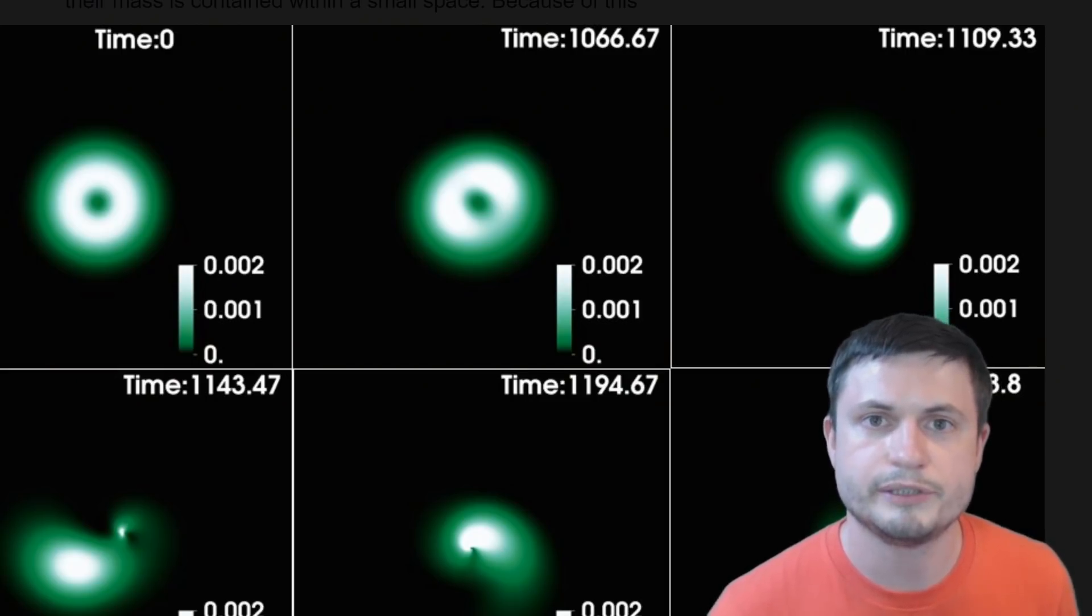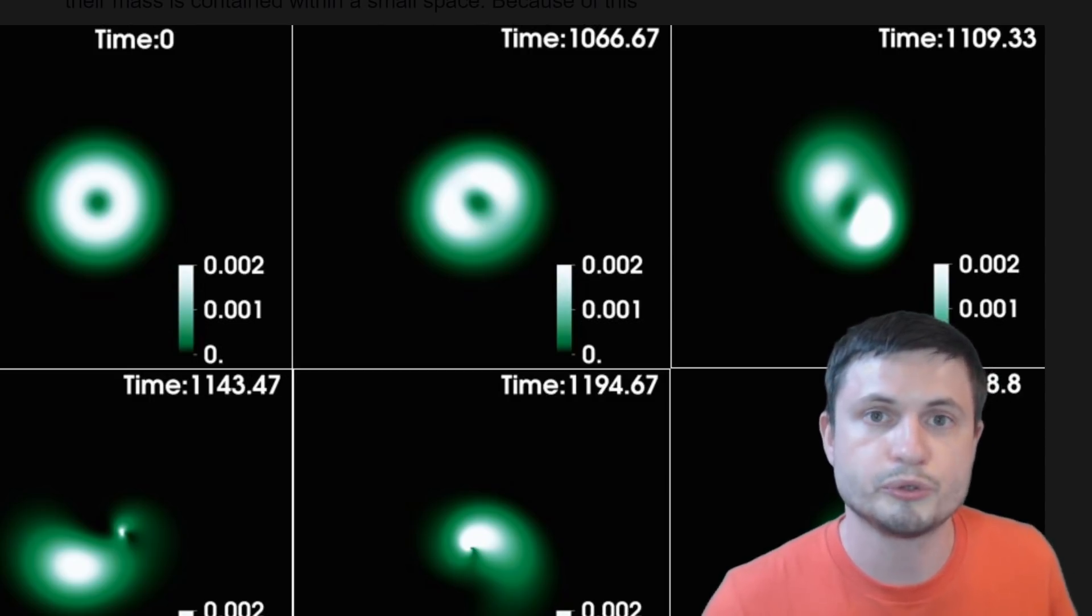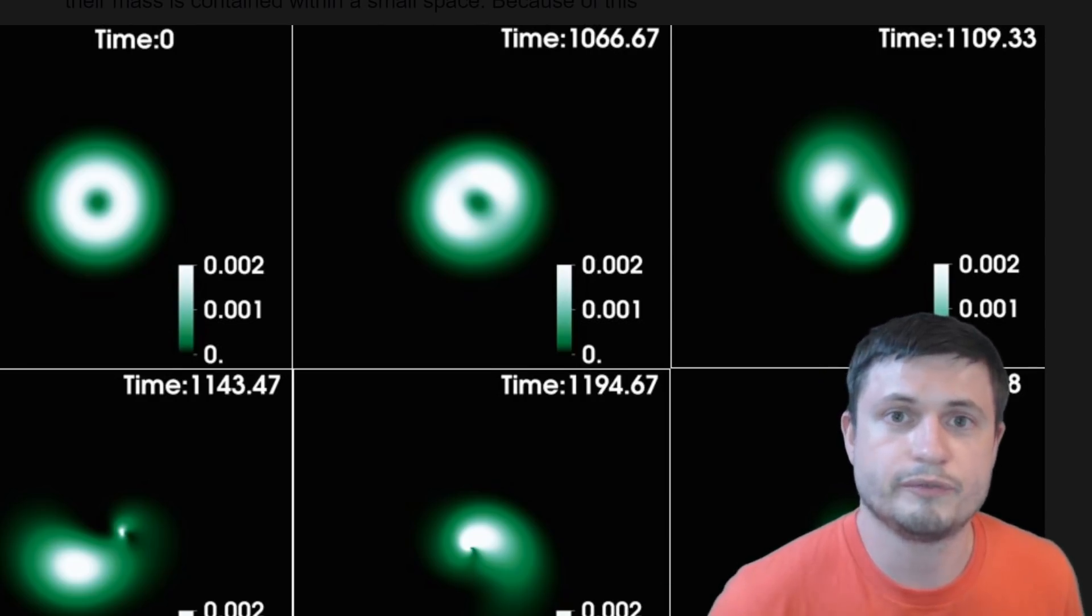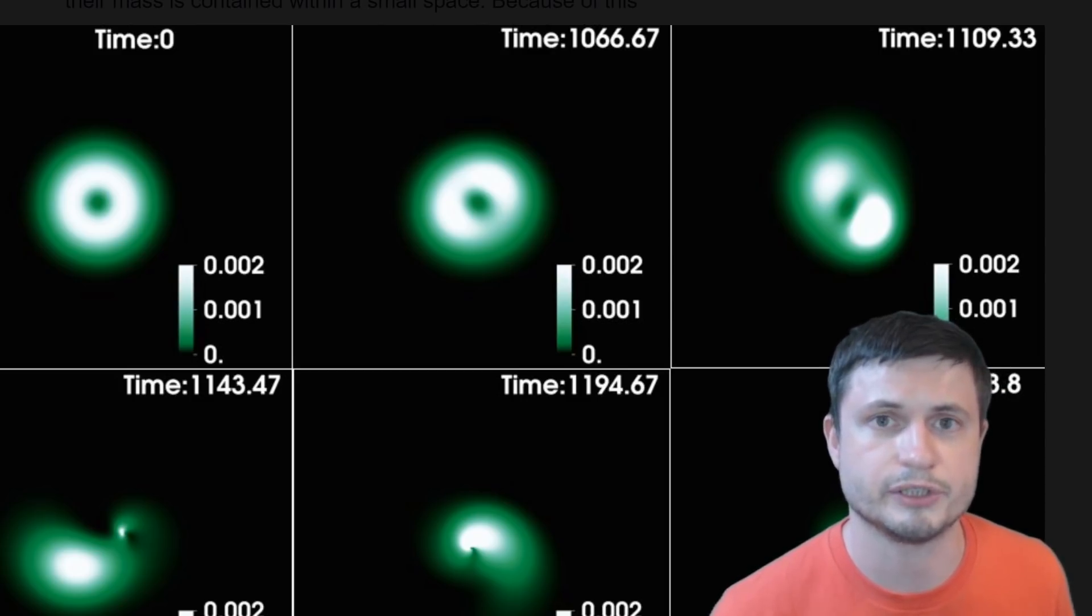So in other words, the possibility for these unusual stars, these boson objects to exist, is now extremely high. And when you really think about it, 50 years ago nobody really believed black holes existed. Nobody really knew about neutron stars. All of this stuff was exotic and sort of in the realm of science fiction. Today we know that neutron stars and black holes are everywhere around us. And because the universe is so complex, and because there are so many different possibilities for different particles to exist, there is absolutely no reason to doubt that boson stars are real as well.